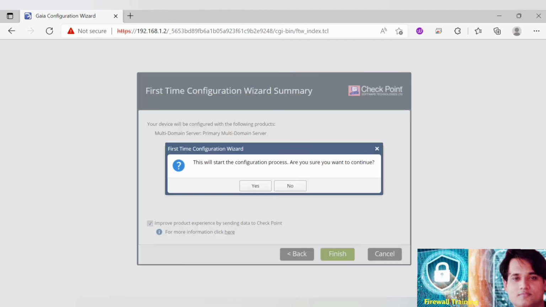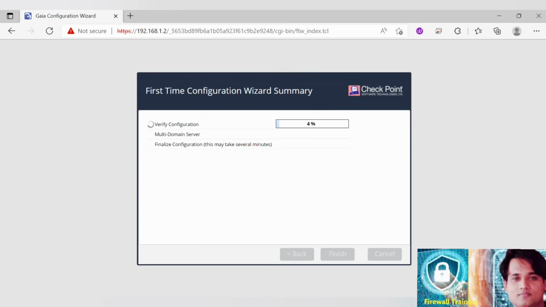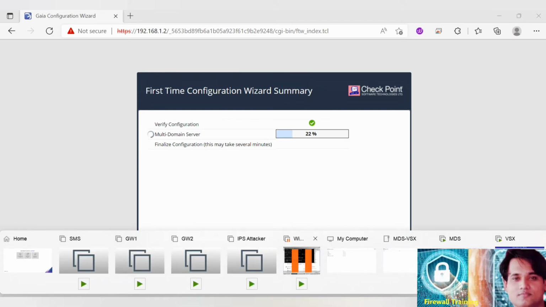That's it, guys. There is nothing much here except the two options we have to select, and the MDS is getting configured. Meanwhile, let's go ahead and check if we have our ESX Gateway ready.